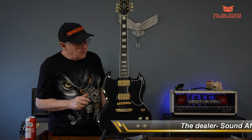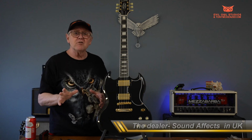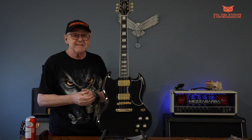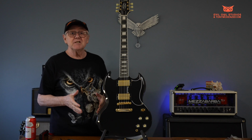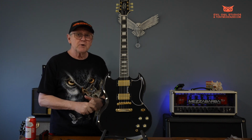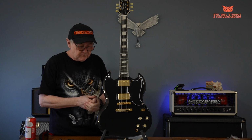Now, like I said earlier, I got this one from Sound Effects, Ormskirk in the UK. If you've never heard of them, they do sell loads and loads of guitars and pedals and stuff like that. They're not a bad dealer, a PRS dealer as well, and they do sell all of the PRS stuff. And that A60E that I reviewed not very long ago, that'll probably be down in the text somewhere with a link, also came from that company, because that's where the PRS guy said, oh, I'll get you one sent there. So that's where it came from.